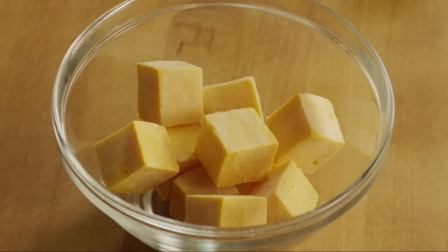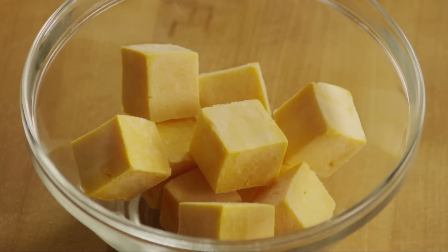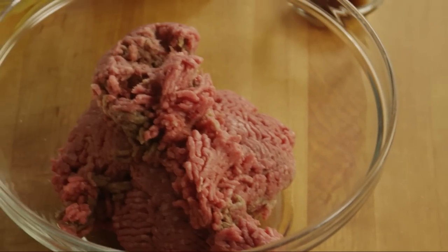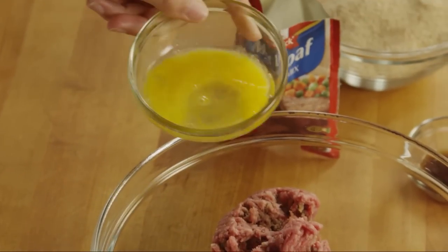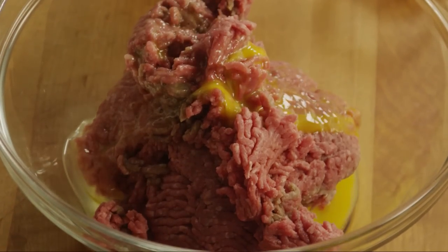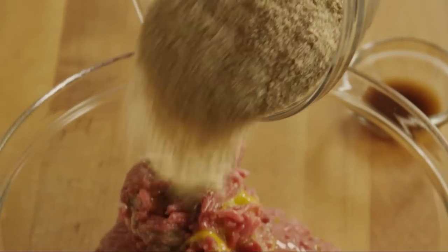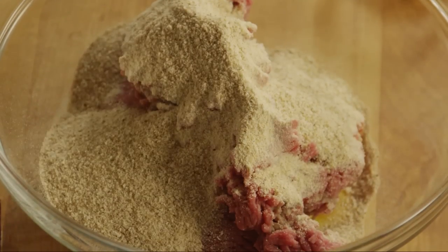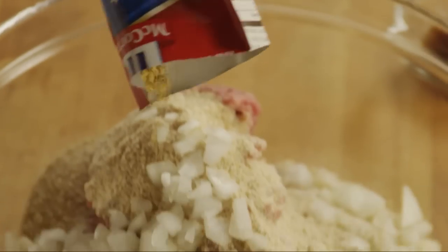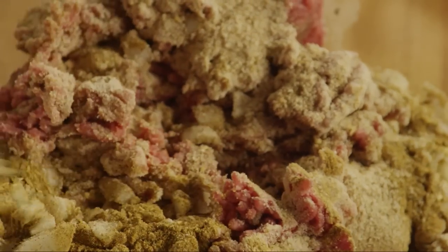You'll need one cup of cheese cubes. One member, Dan, offers this tip: freeze your cheese cubes a little before stuffing the rats — it cuts down on leakage. Then put two pounds of ground beef into a large bowl. Crack a large egg into a small bowl and beat with a fork to blend. Add the beaten egg to the ground beef, along with a cup of dry breadcrumbs, the onion, and a one-and-a-quarter ounce packet of meatloaf seasoning mix. Stir the ingredients to blend well.